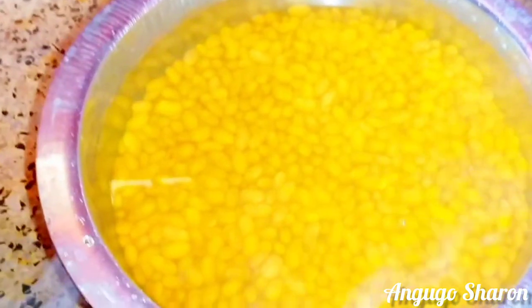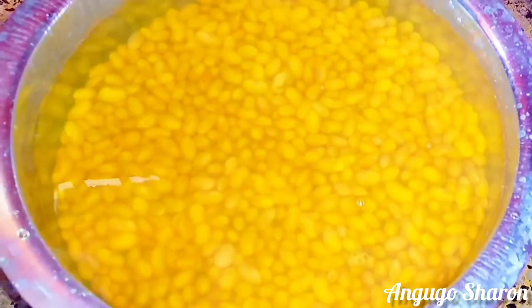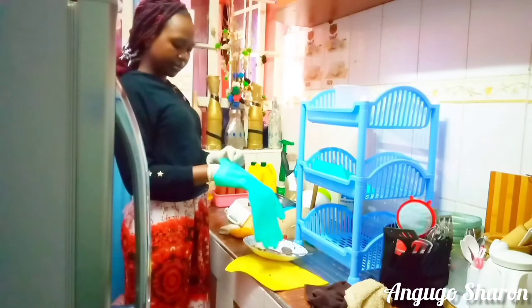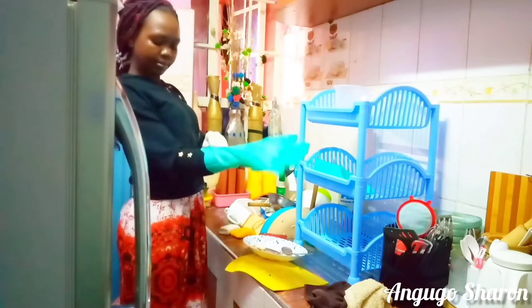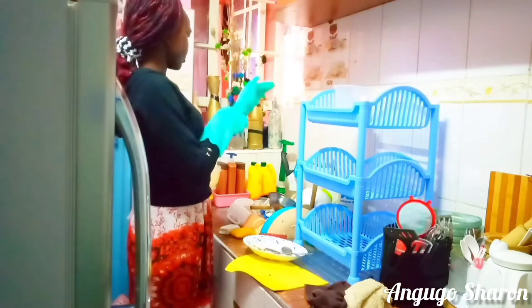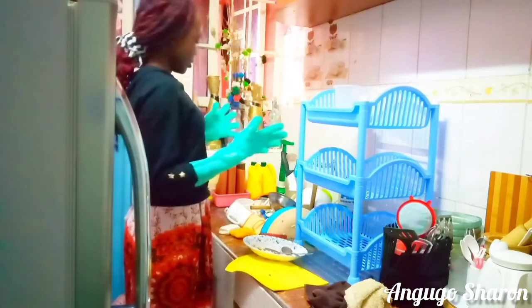So moving on over here, it's still morning and I need to clear my dishes from yesterday night, and I have a ton of them today, and especially now the weather is so cold. I mean, you start freezing before you touch the water itself. Oh my god. So here we go.